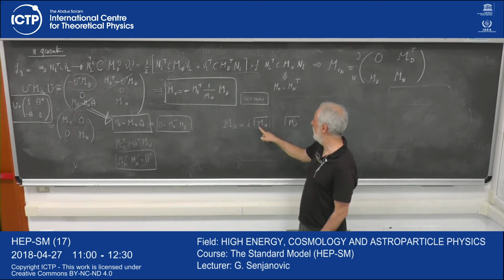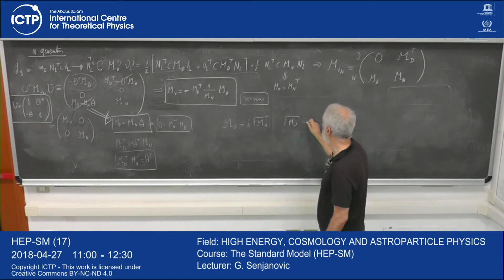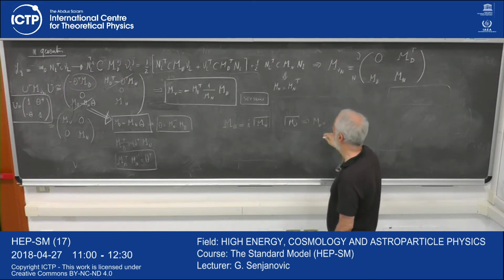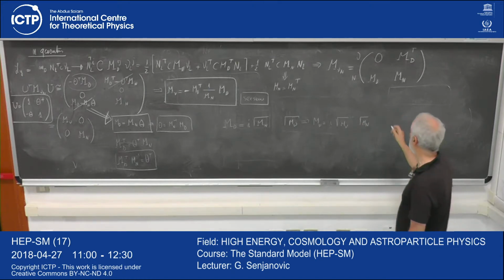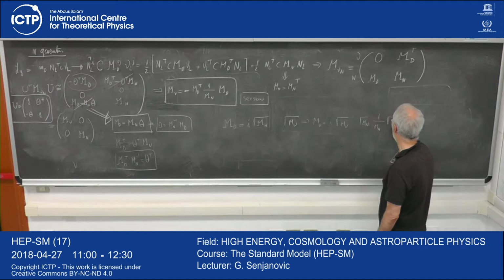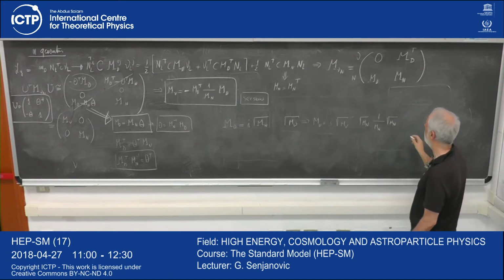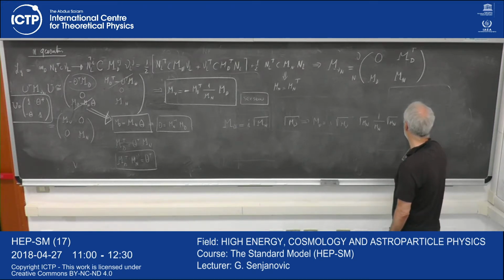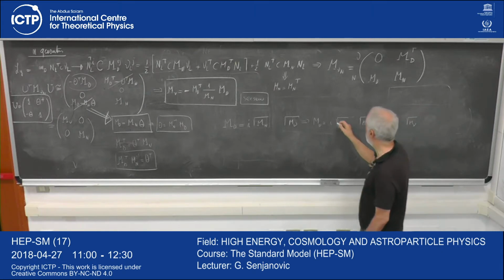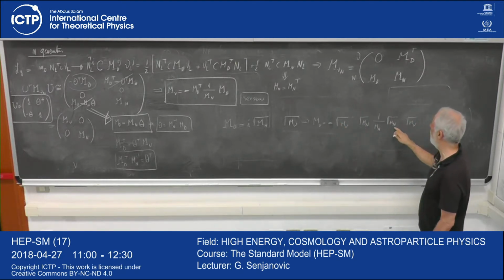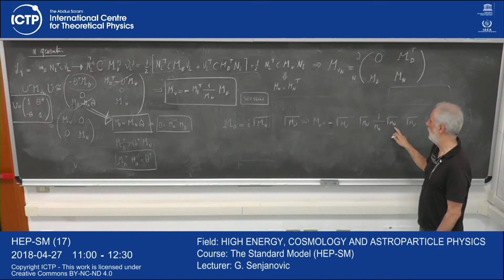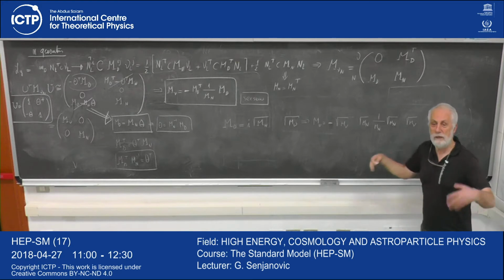Remember, for one generation, M Dirac squared was Mn times M nu. Because from here I would write that M nu, what would be M Dirac transpose? That would be I, square root of M nu transpose, square root of Mn, but these are symmetric matrices. Square root of Mn, 1 over Mn, square root of Mn, square root of M nu. And there is twice I, so I will get the minus sign. Mn, 1 over square root of Mn gives me 1, and I get the desired result. So it seems that I am doing okay.